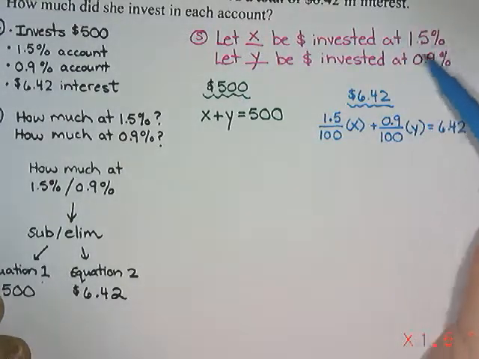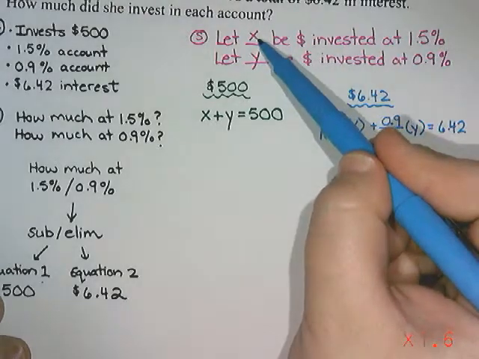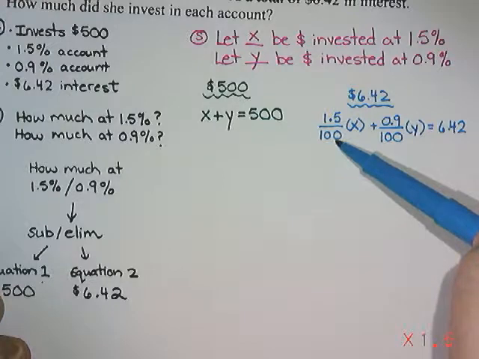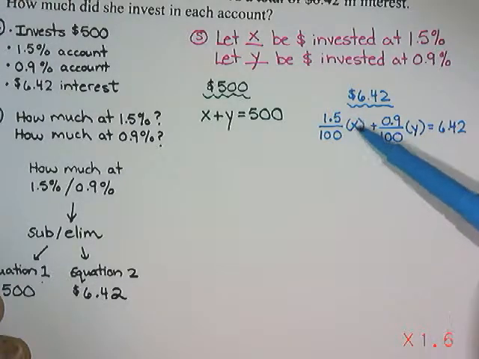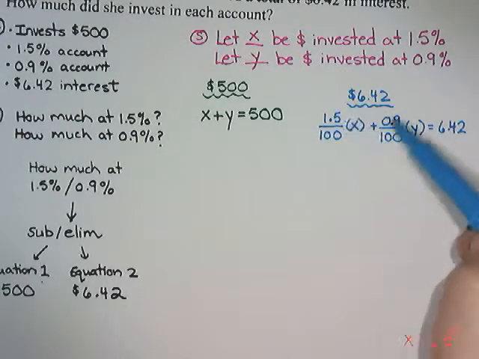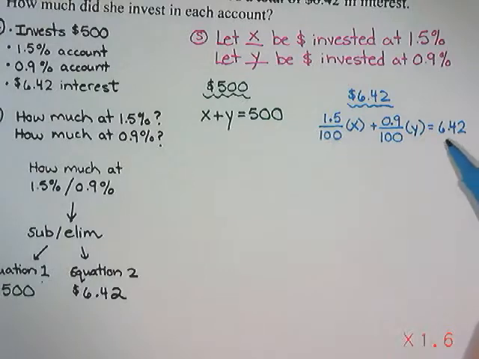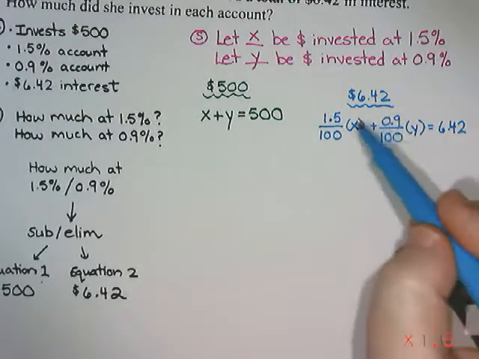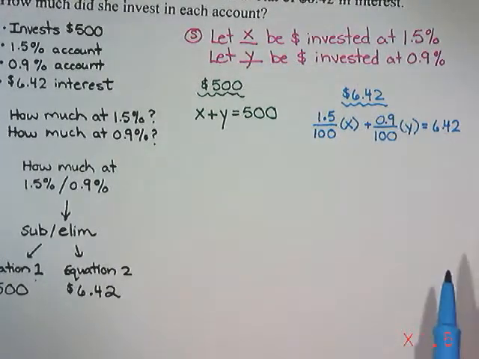So just one last time really quickly, interest, we earn 1.5% of what we invested. So we need to find 1.5% of x for the interest. So you do 1.5 divided by 100 because it's a percent, and then times x, and then 0.9 divided by 100 because it's a percent times y. Now, I could leave these as fractions. I could try to eliminate the fraction by multiplying everything through by 100, or I could just divide these and have a decimal. I think I might actually just divide these and see how that works out.